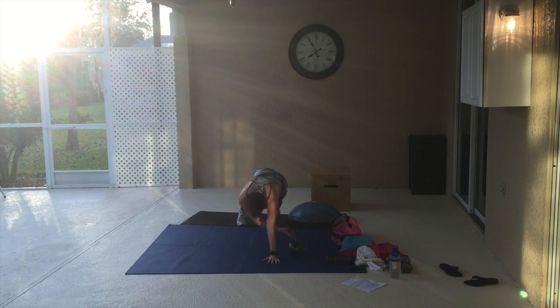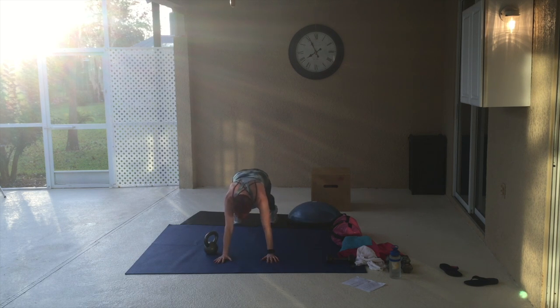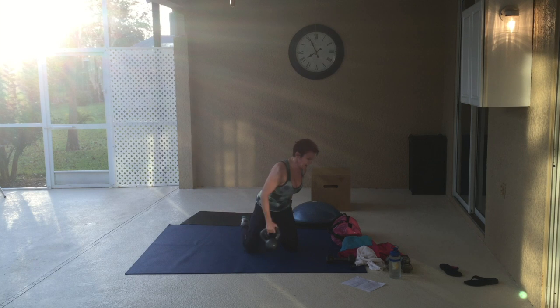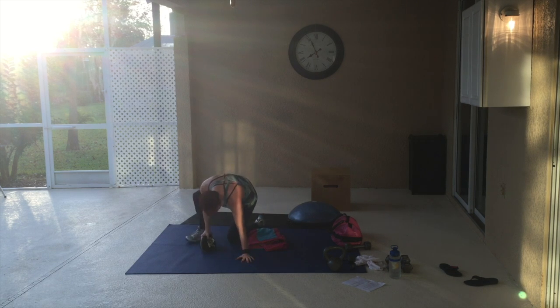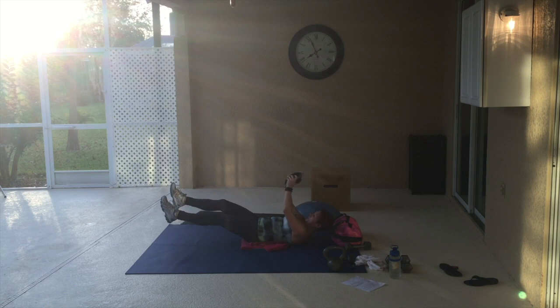Oops, sorry. Getting ahead of myself. Press out of those shoulders. Engage the core. Alternate V up. There's my steel bell. Alternate V up, then we have the overhead walking lunges and then the sumo squat walks.